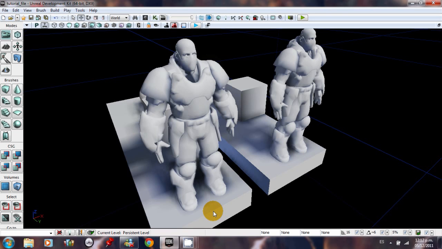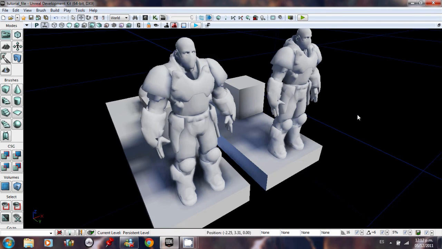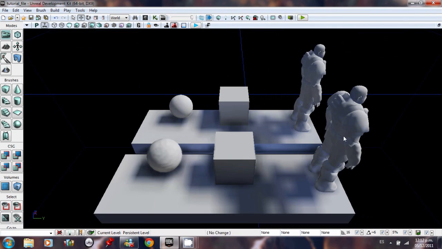Shadow resolution in the UDK for both BSP and static meshes. I will load up two groups with the exact same objects, and we will work on the one on the bottom of the screen, and the other one will be left untouched so you can compare the results. On the one that we will work on, I'll adjust the shadow resolution to obtain more realistic and accurate results.